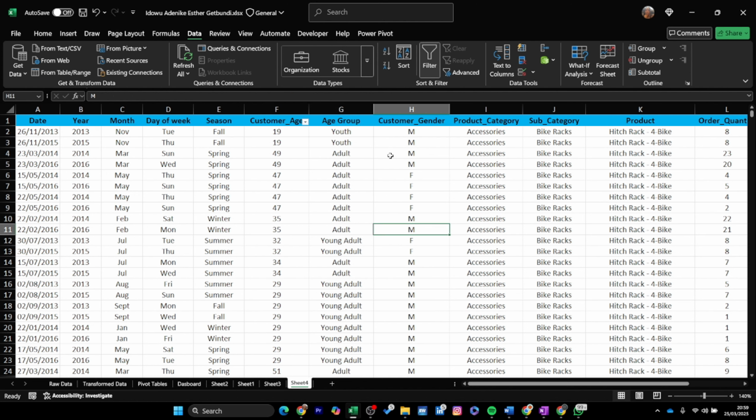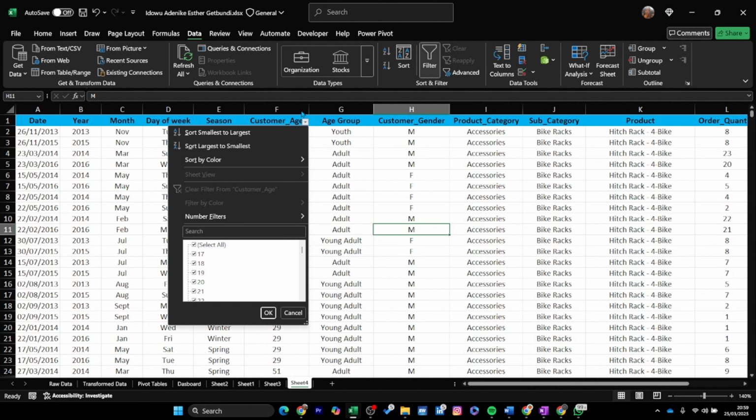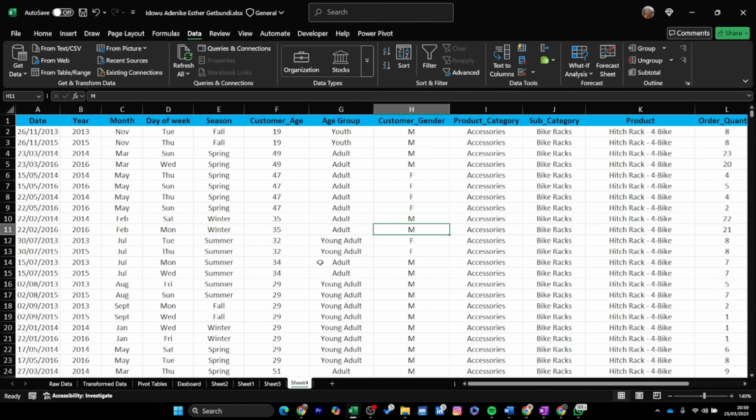I know some of my students will be like, oh, we've actually done this in Power Query. Yes, there's a way we can do this in Power Query. So I think I need to remove this. So I just used it to explain how we can actually transform this particular column into this, and I hope you all understand it. So the next one that we're going to be working on is the customer gender.